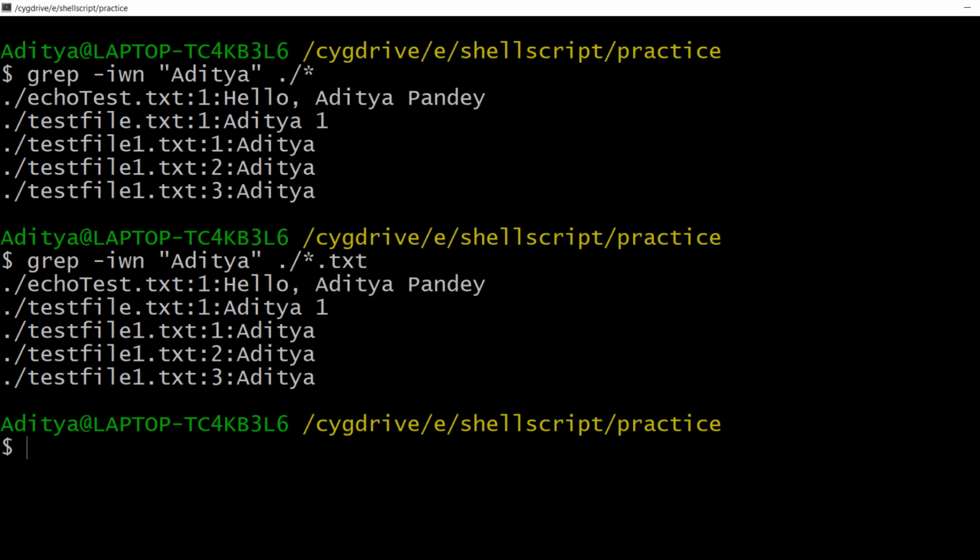So for now, the particular extension is only .txt, and only my name, aditya.txt, is there, because if you see the first example and the second example, all the details are the same. That means I have saved the files in only one single extension, .txt. Now I have shown some attributes and options of the grep command, but you need to understand one most important thing.